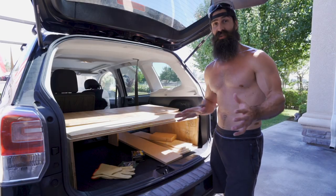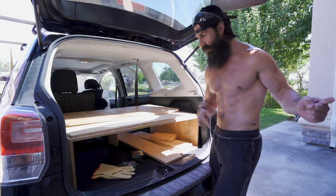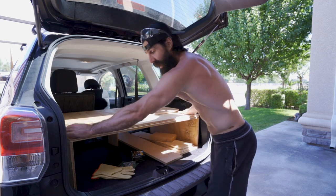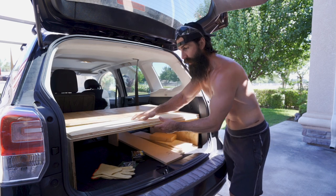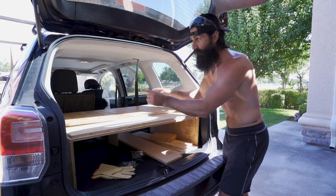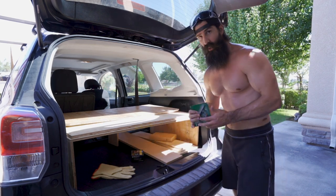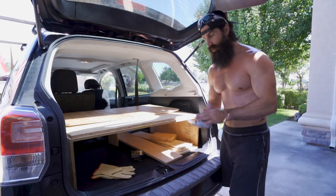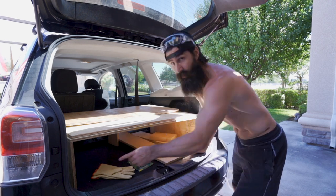Today we're doing the fine tuning I was talking about before. In the previous video there was a bit of a wobble going back and forth. I have a piece of plywood underneath to help with the structure, but there was still a wobble even with the two pins in. So I picked up some corner braces — four of them — and I'm going to put one here, back there, and the same on the other side.